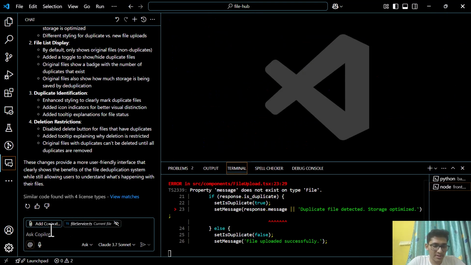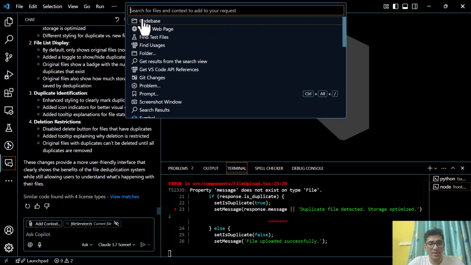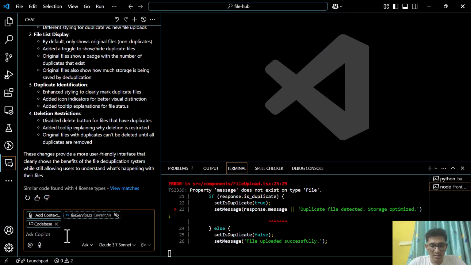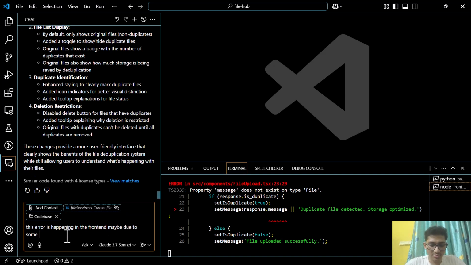I will add the context of the entire code base, and I will say this error is happening in the front end, maybe due to some misconfigurations. Can you check?